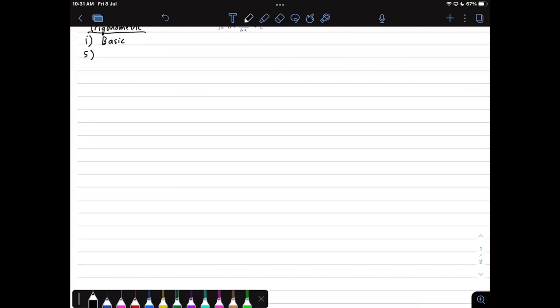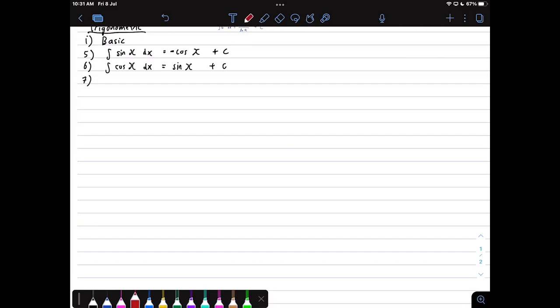Number 5. This formula will be the integral of sine x dx. What is that equal to? Cosine x with a minus in front, plus c. Sixth formula will be the integral of cosine of x dx equals sine of x plus c. Okay. Then number 7.